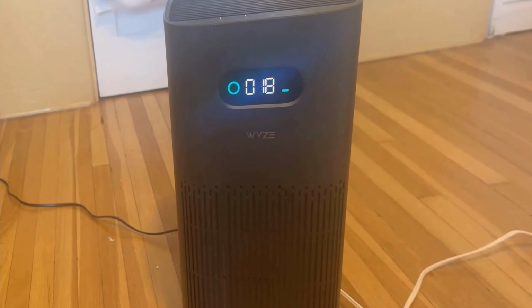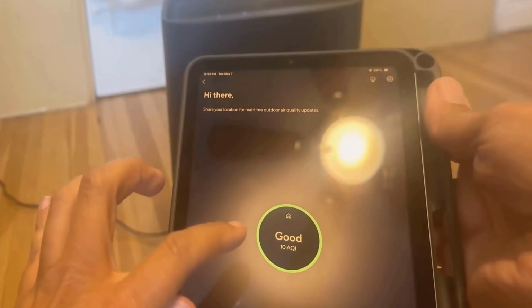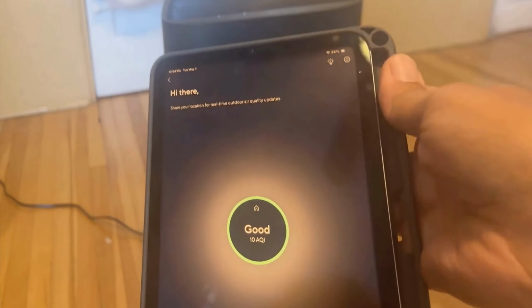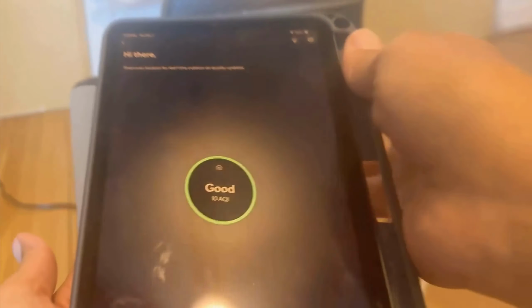In addition to these simple controls, you can also connect this air purifier to the Wyze mobile app, giving you access to other features like a timer, for example, and allowing you to control it remotely, making its operation even more convenient.